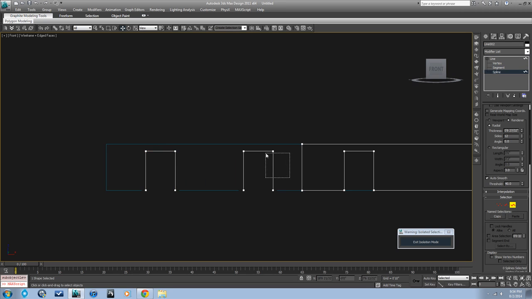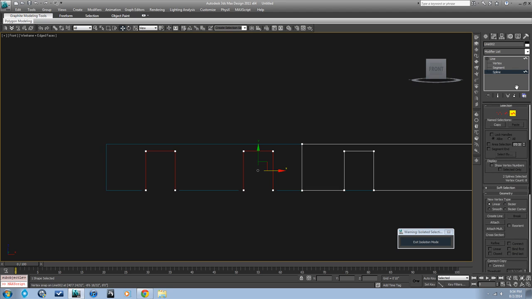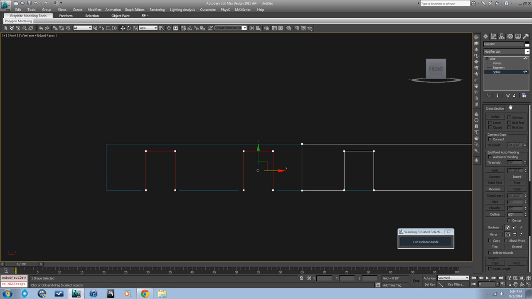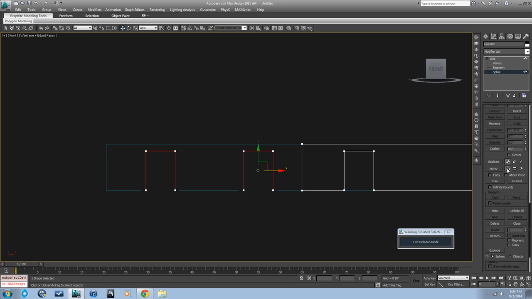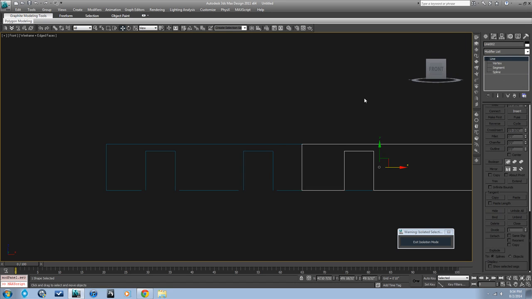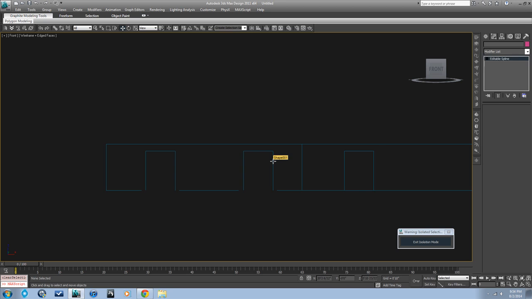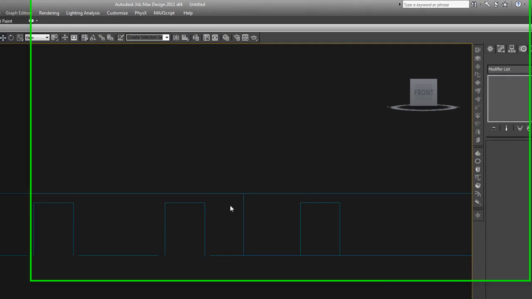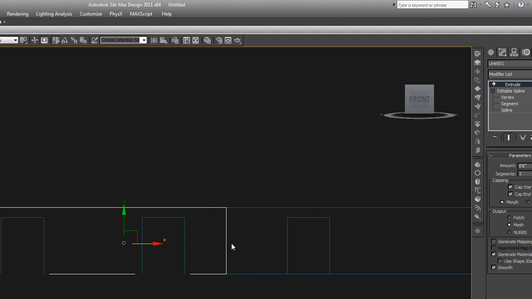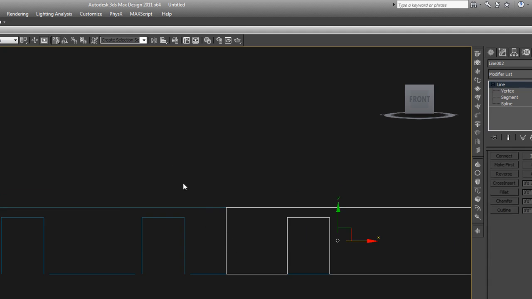And let's select the whole spline. We want to detach those from this wall over here. Detach is another tool in here. Detach makes it its own object. So now this object and this object and this object are all separate things.